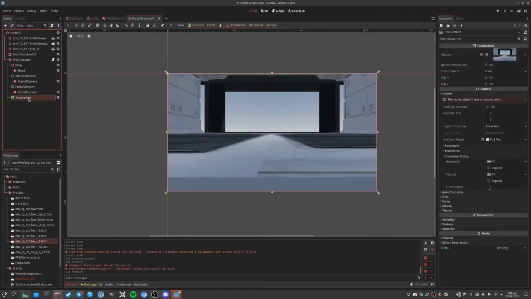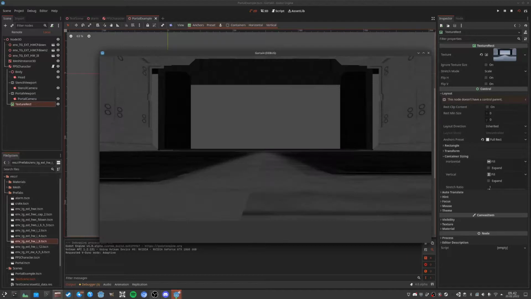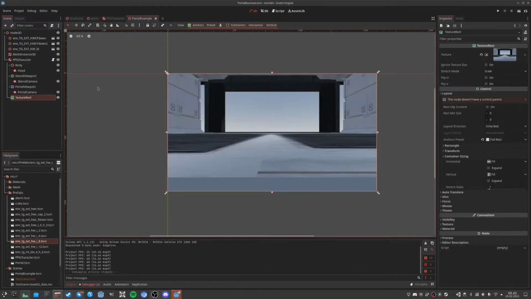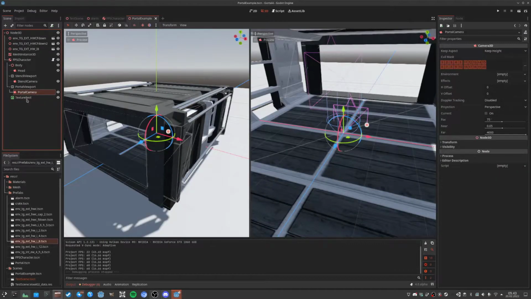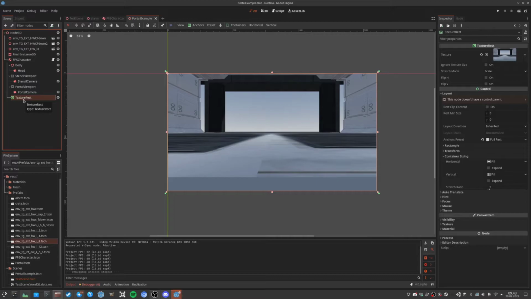That means now that the portal camera is actually rendering onto the screen. If I start the game now, it's the only thing I can see. The character is actually moving around, but since the portal camera isn't moving and this is just blocking everything, you can't really see it.